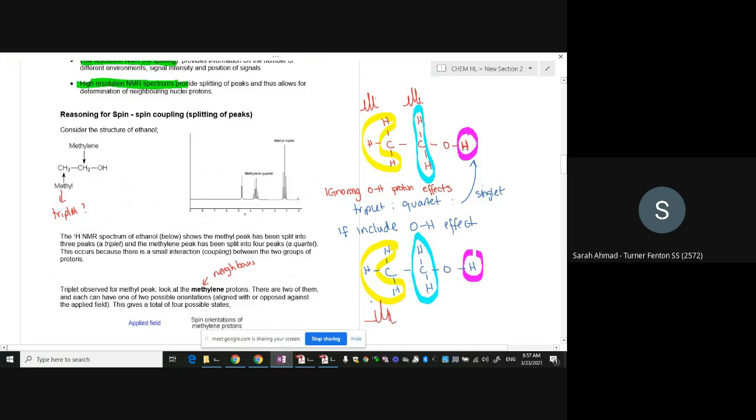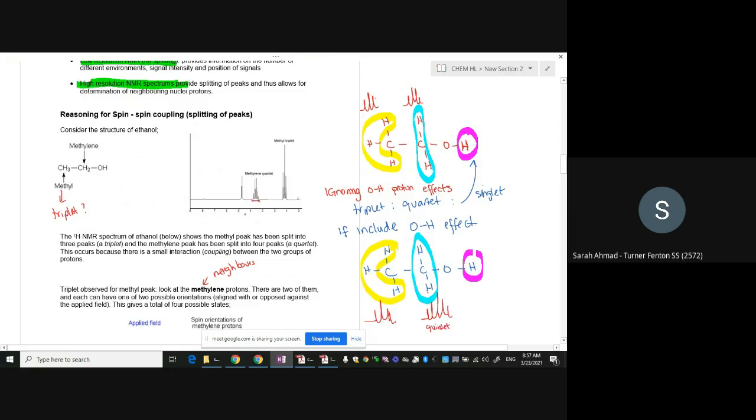No problem. For these protons, I've got 1, 2, 3. It's going to definitely get split by these protons. But watch, 1, 2, 3. It's going to get split by this as well. So these guys are going to get split by 1, 2, 3, 4. So itself plus 4 gives me a quintet. 1, 2, 3, 4, 5. A quintet.